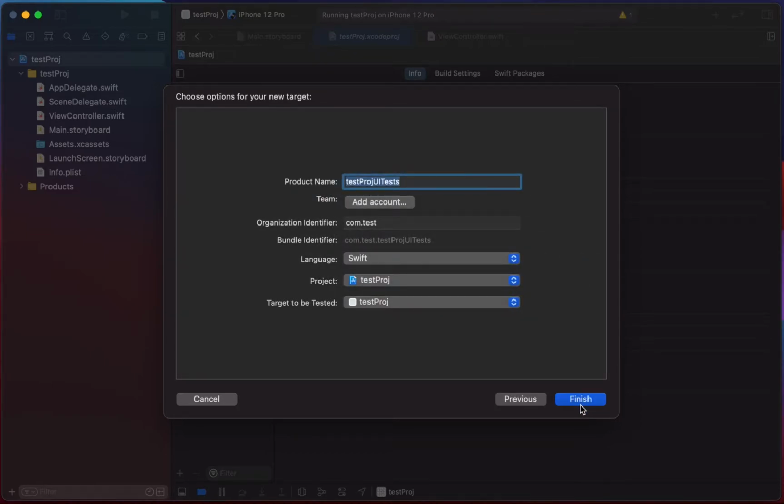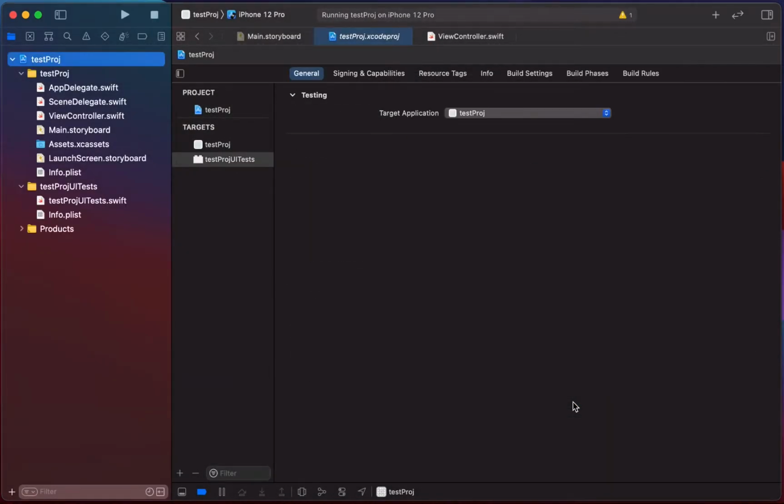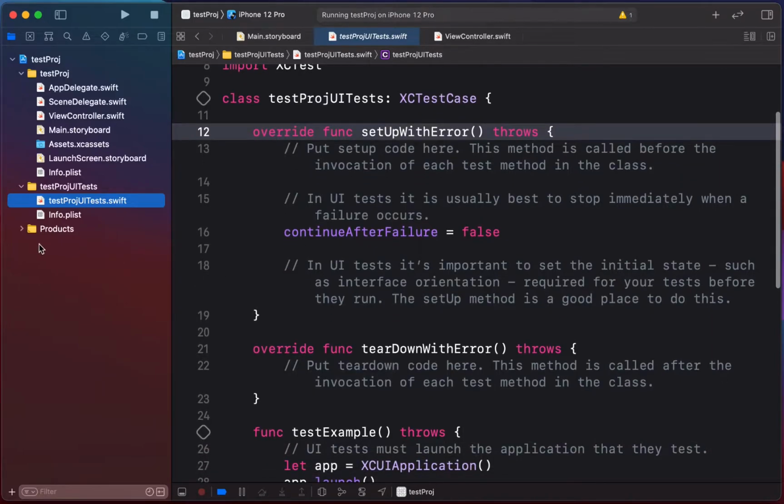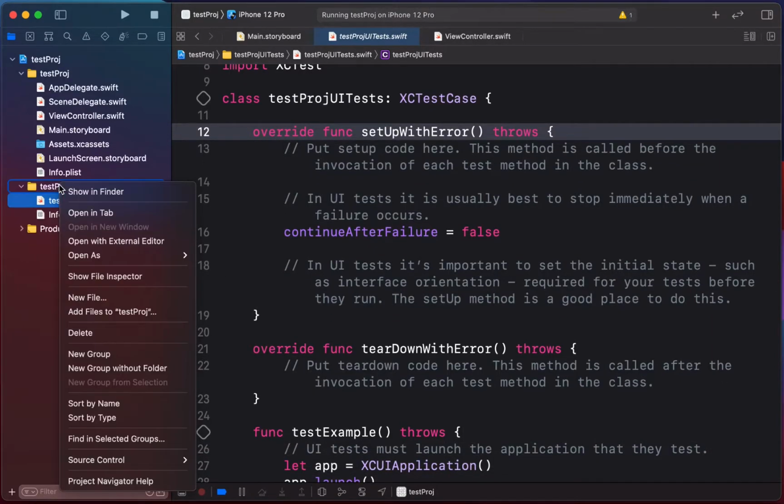Next, you can give any name that you want. Several big projects might have several test bundles, so you can have names depending on the task that they test. Right now I'm just taking the default one. If you observe, a new bundle is added here, and also a new folder is here. Under that, we have our first test file to proceed with. We can always delete this or add a new test file.